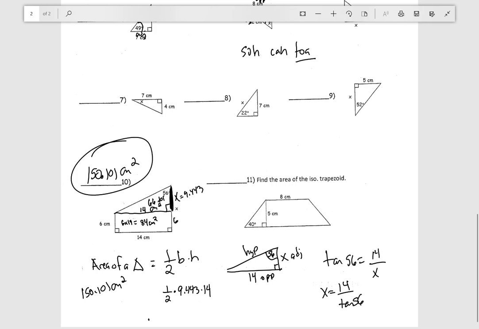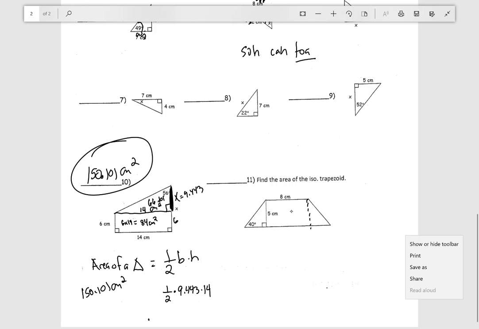This one, find the area of the isosceles trapezoid. I think that's what it's called. So let's see what we can do here. Well, can drop that down. There is a formula for area of a trapezoid. Let's see if I actually need it or not though. 5 times 8, this part's going to be 40. I know again area of a triangle is 1/2 base times height, so I need to figure out this base. So that's going to be x.